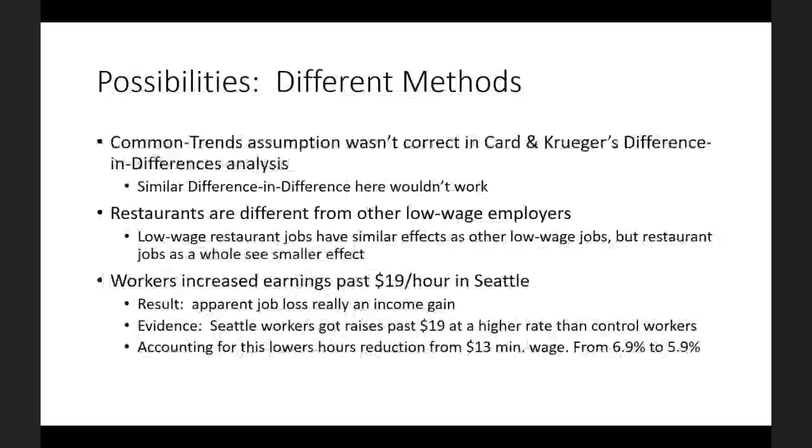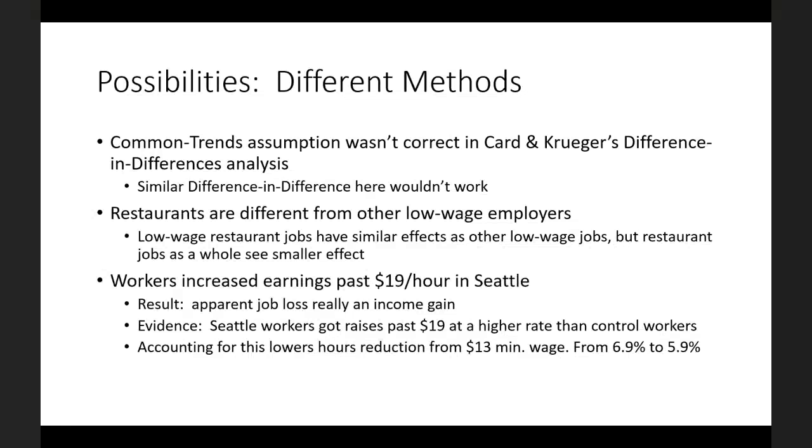Now, on the one hand, this is always something we should think about. On the other hand, the fact that this is such a famous paper and people haven't found compelling evidence of a violation of that assumption yet, maybe makes us a little bit hesitant to throw out Card and Krueger entirely. So in that case, we're really left with two methodological questions, right?